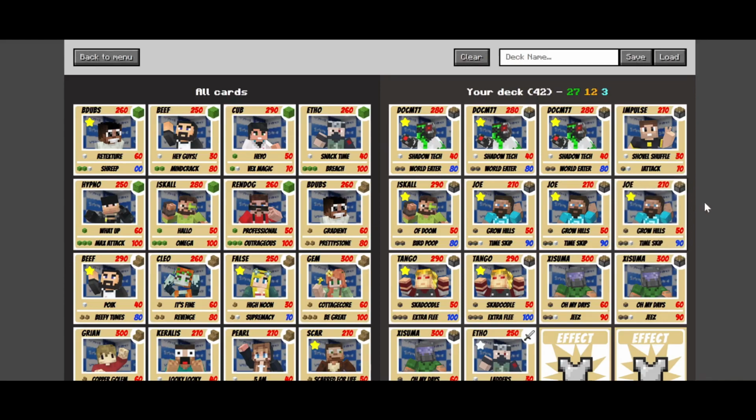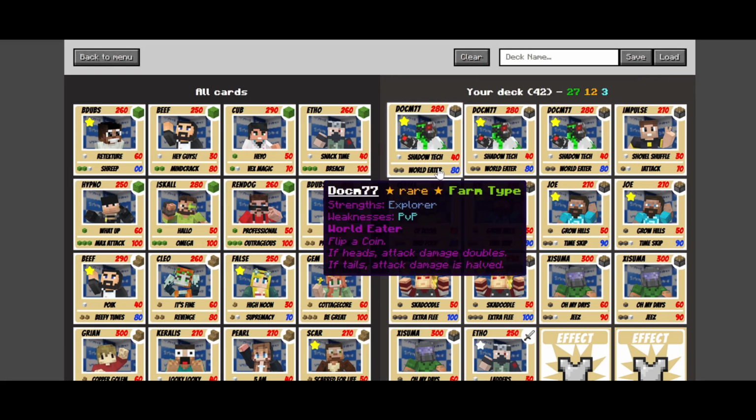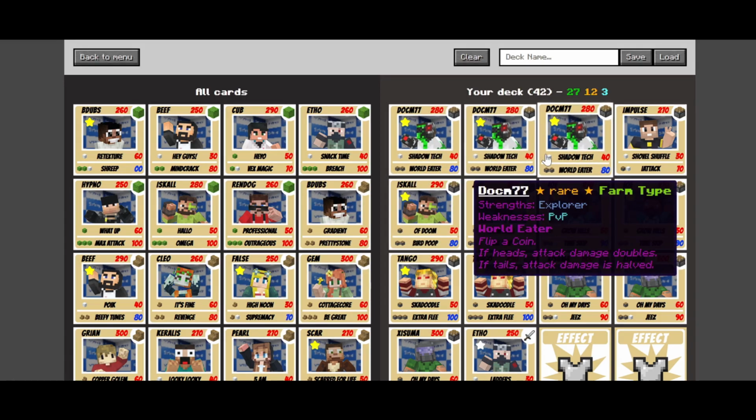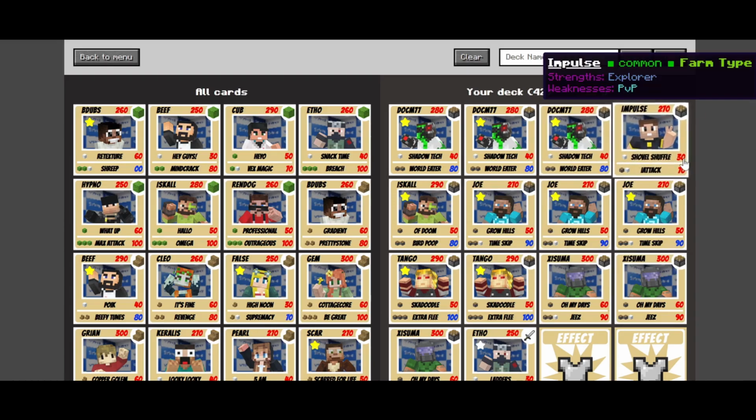All right, we finished building up the deck. The deck we're going to be running with is a Doc M77 deck. Like I explained, we're going to be running three Doc M77. He has the World Eater ability. Flip a coin. If heads, attack damage doubles. If tails, attack damage is half. So he's either going to do 40 damage or 160 damage. I love this attack. This deck is basically heads I win, tails you lose.